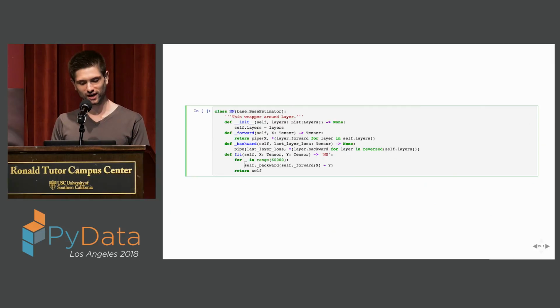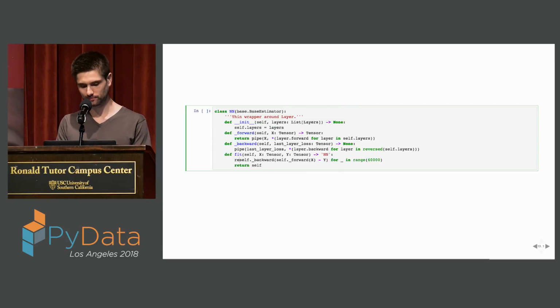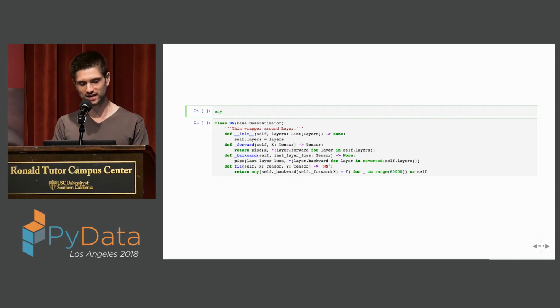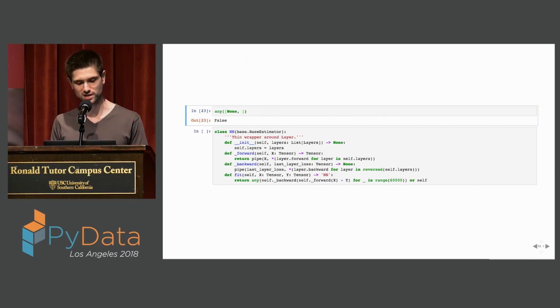And this is kind of silly, but we were promised one line per method. So one thing we can do is a silly trick: we can return any of that, or self. Any is a function that takes a list and returns whether any of them were truthy.